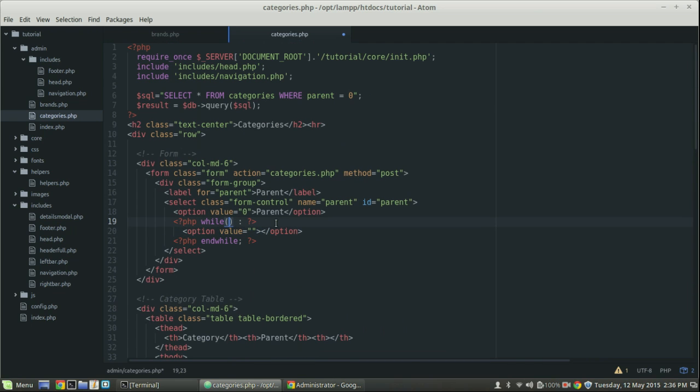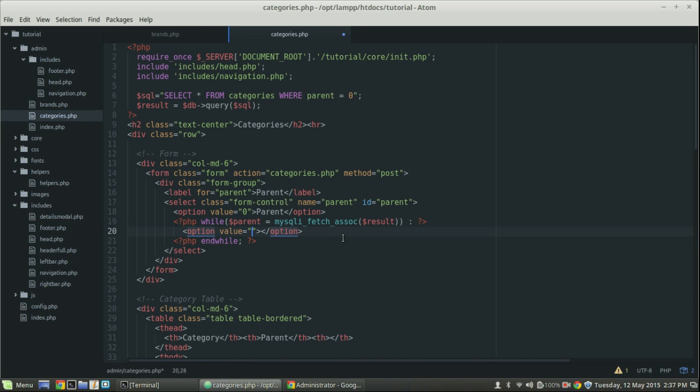What we're going to do is we're going to say parent equals mysqli_fetch_assoc, and then we're going to pass it in our result from this earlier. Alright, so that passes in the result, and now we have this parent associative array here.